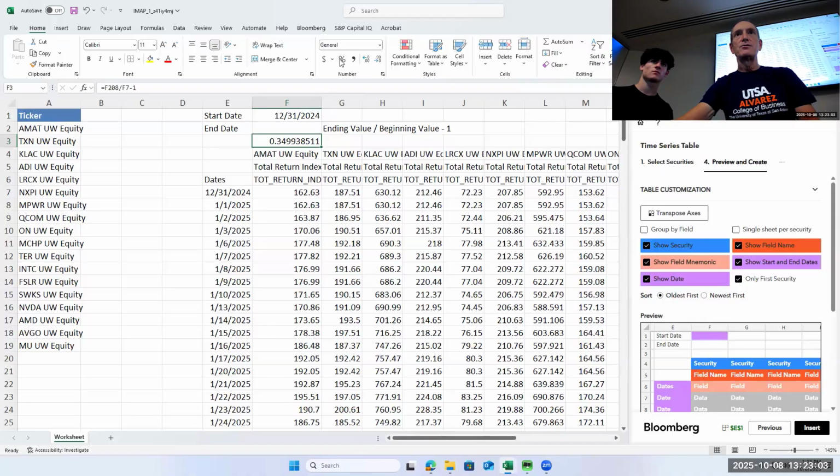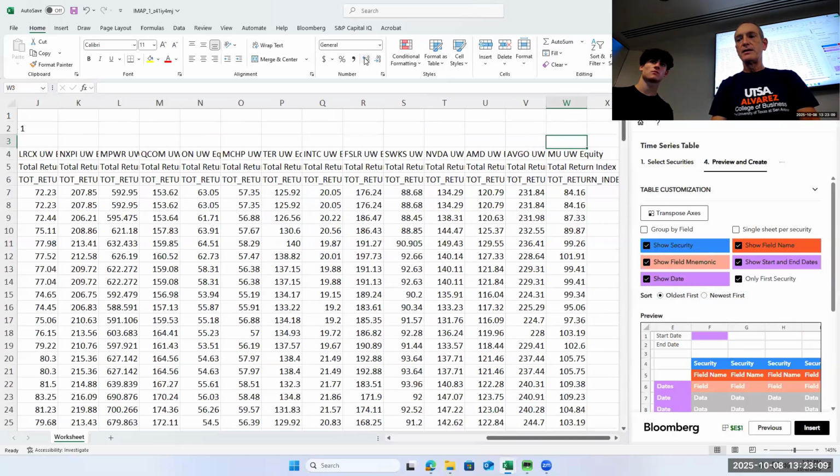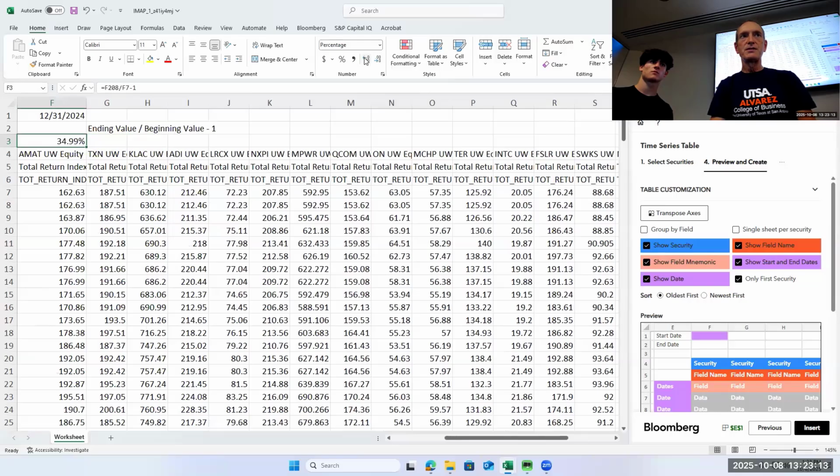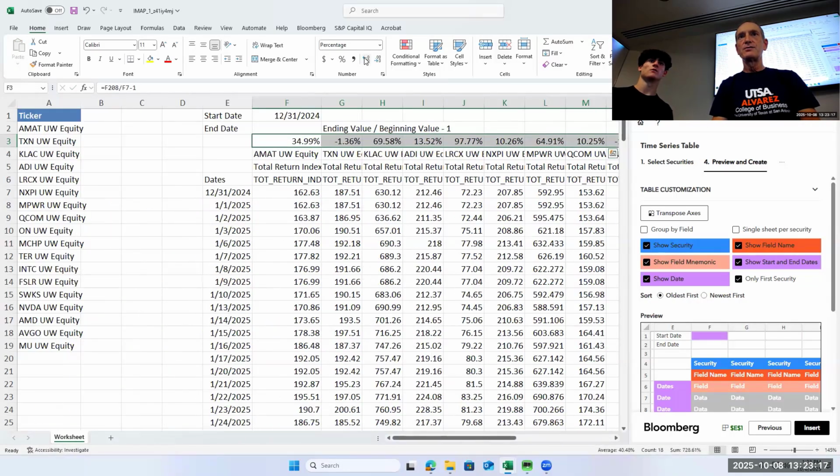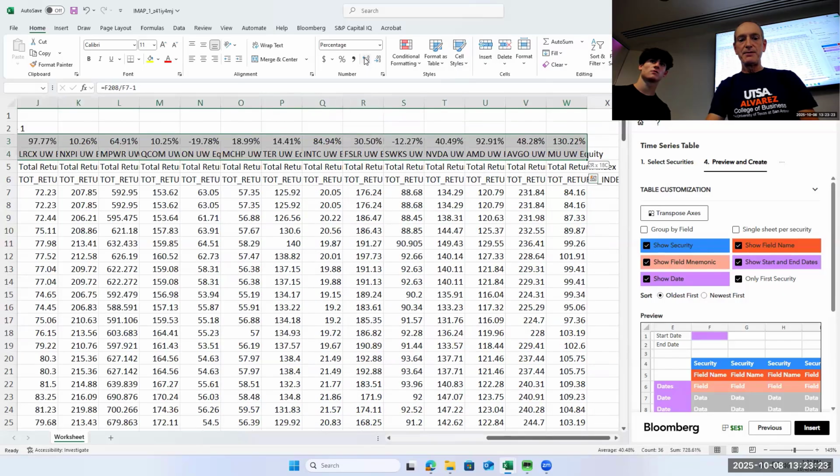I'll click the home key and do %. And then I'll do Control right. I'm just going to stick a 1 there and then Control F, and I can just do Control C, Control Shift right. I've got all of those returns. Wow. So let's take these, and I'm going to copy them.